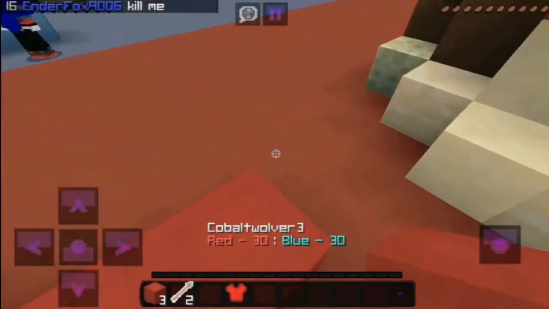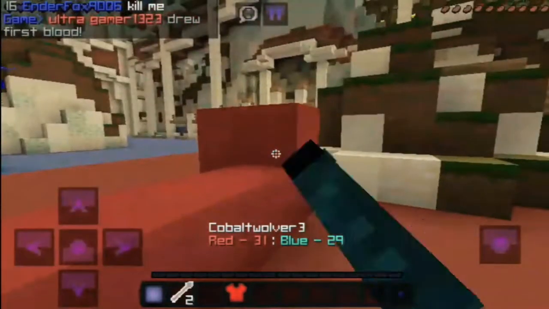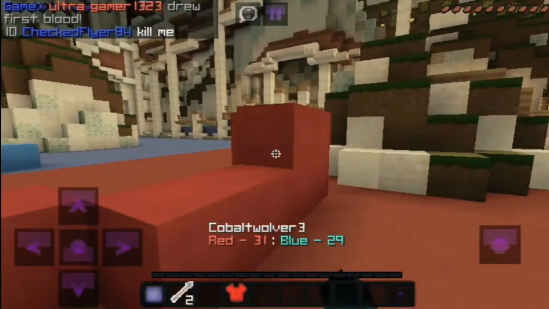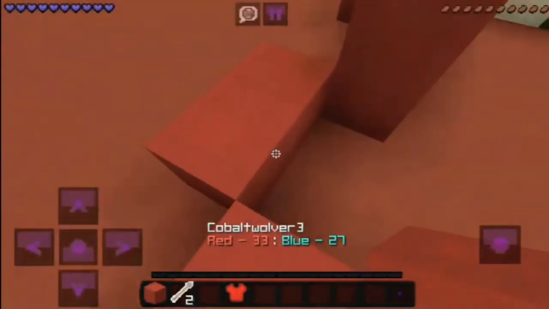Basically, when you're trying to put on armor, the place where you put the armor is really transparent and it's hard to see. So if some of you have glasses or something like that, it's going to be really difficult, because when I first saw it, I could barely see. I was looking like a blind person.